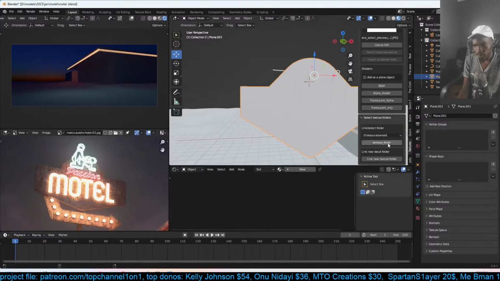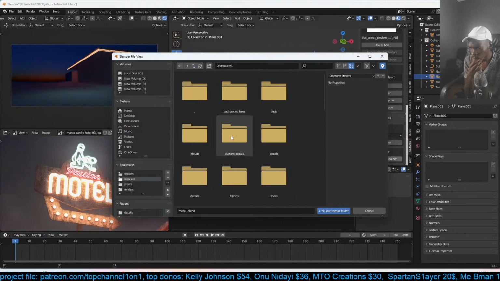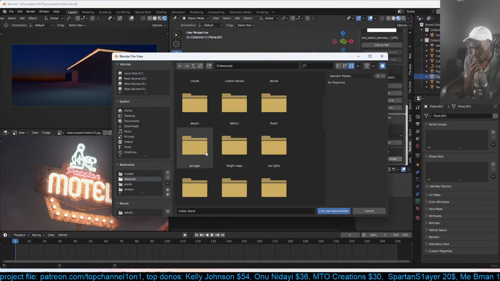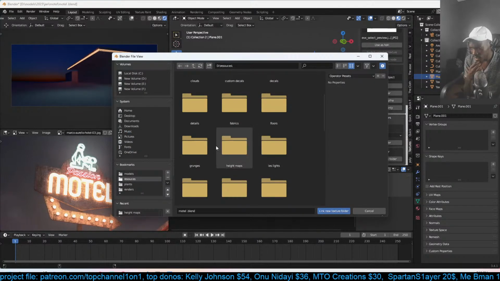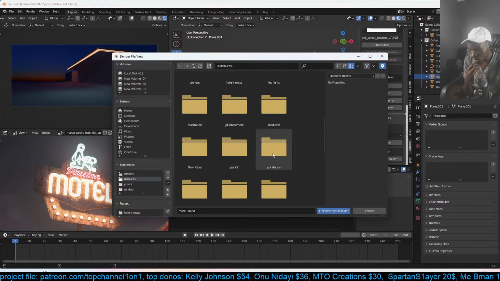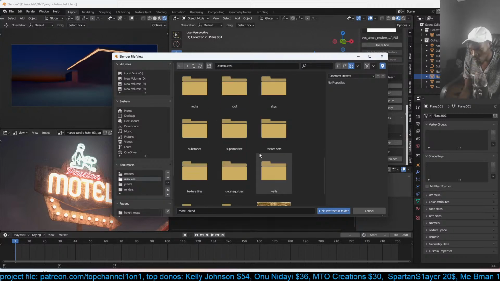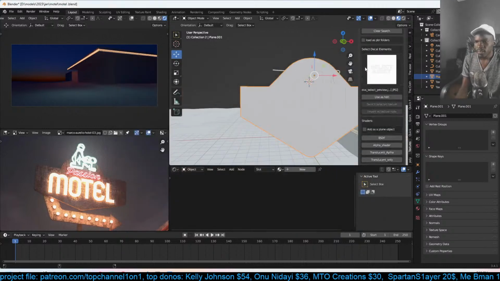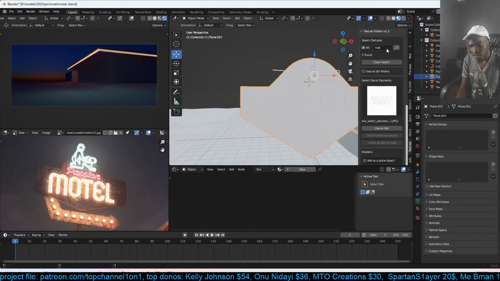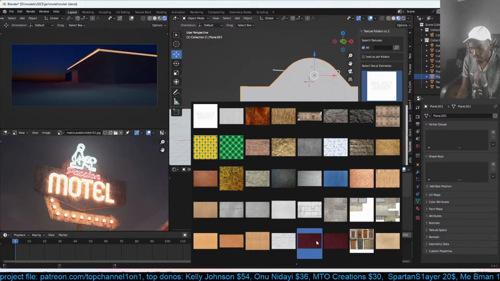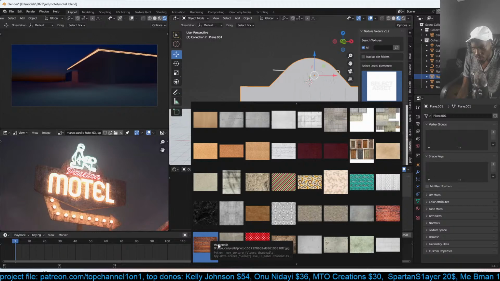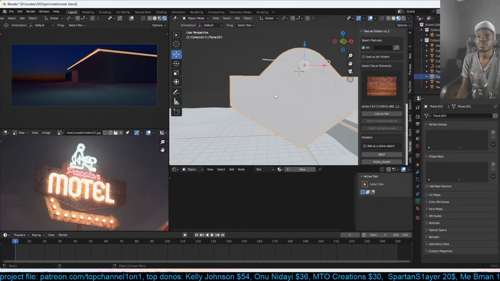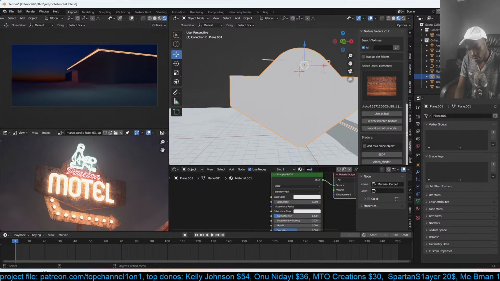Wood, floors, and finally my walls. Yeah, so now I should find rust. Interesting. Yeah, let's use this rust, I think. Create a new material. I'll call this rust surface.